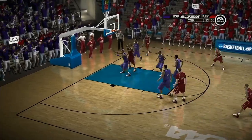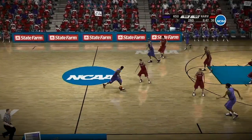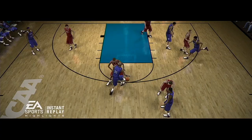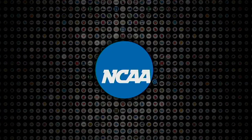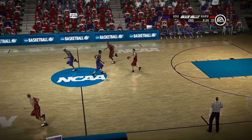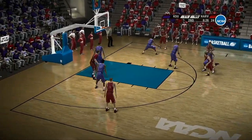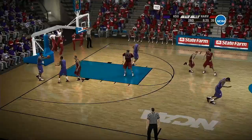Ball was knocked loose, but the offense got it back. Up it inside. Takes the pass in the paint. What do you think, Dick? They need a timeout here, Brad. Isolated on the outside. They're working around the arc, looking for the open jumper. For the deuce. Drops the bucket despite the harm.